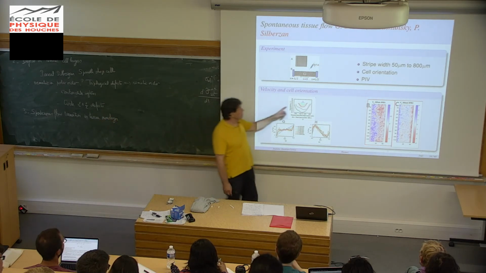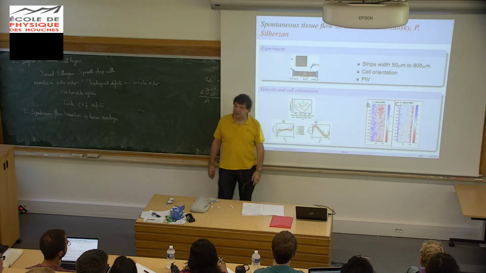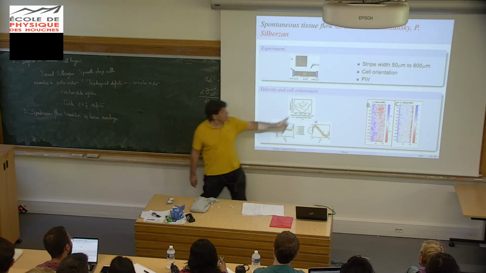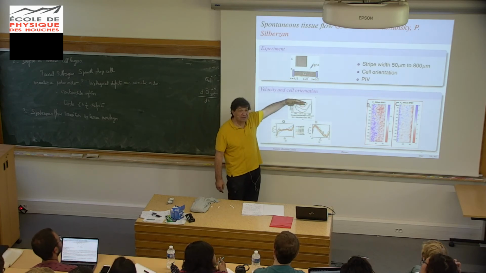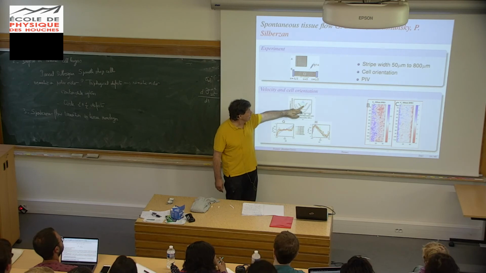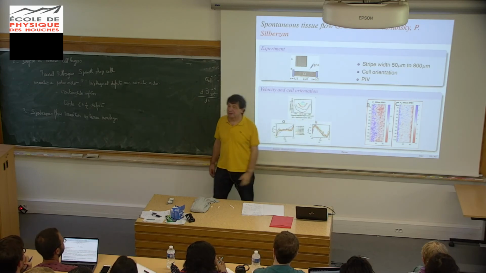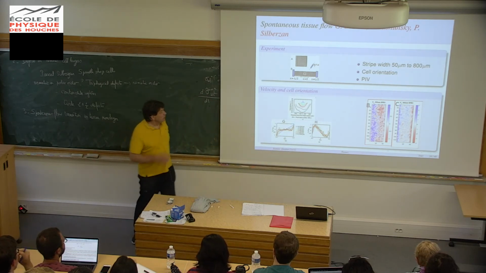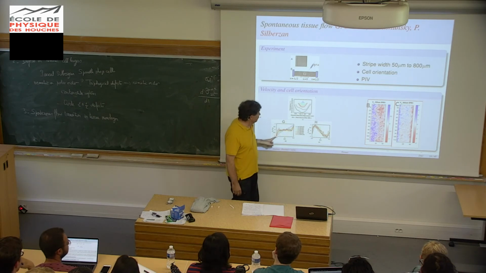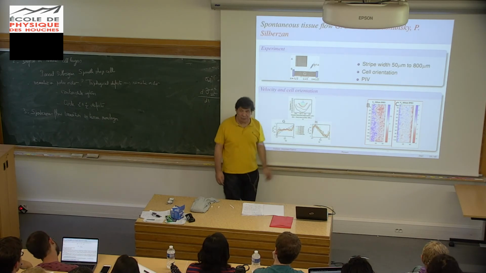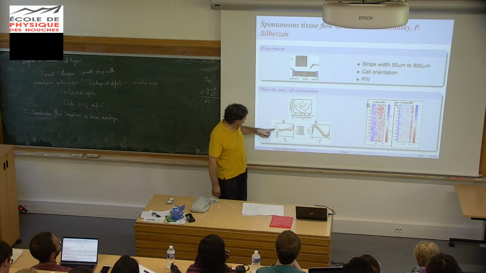This is a cell orientation as a function of the width for these RPE cells. If the width is very small, it remains parallel to the substrate, which is 90 degrees. Somewhere here, there starts to be a gradient of orientation, and you see a very strong gradient of orientation in the middle. And you can look at the velocity field. This is close to the width where you see the flow appearing. It's almost a straight line. It's almost a shear flow.